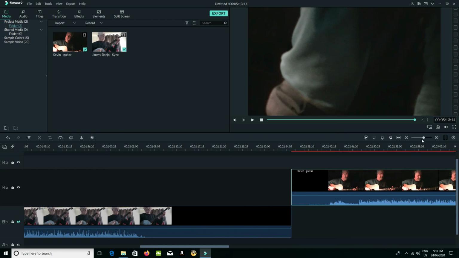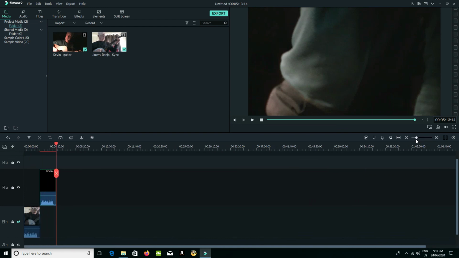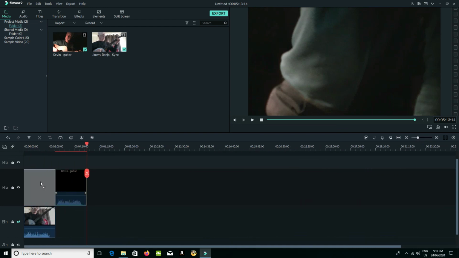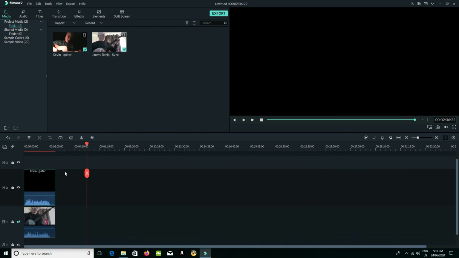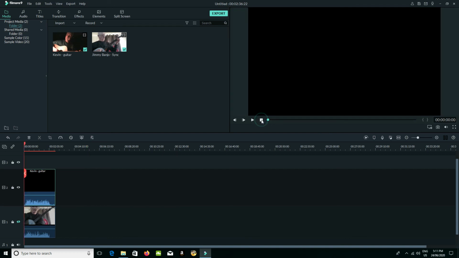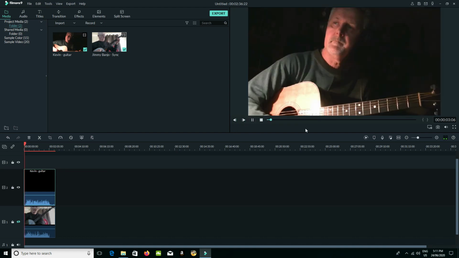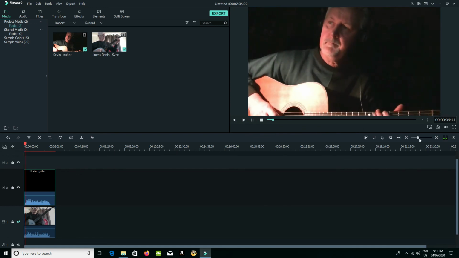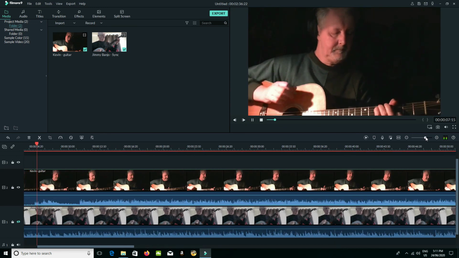Then all I do is zoom in up here and just drag my video right to the start again. So now they'll be both lined up. Click stop here, and it's gone right back to the start. I'm zoomed right in, that's why it looks so small. Hit the go button. Stretch this out. I'll zoom in.